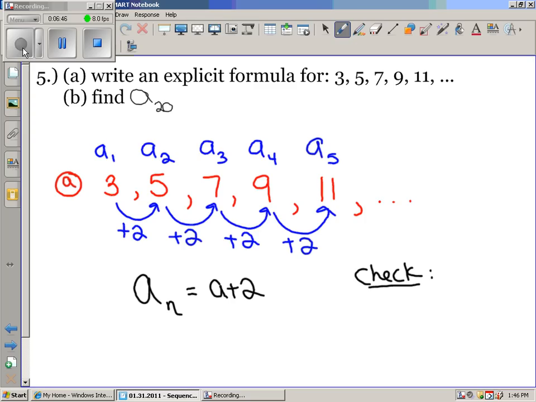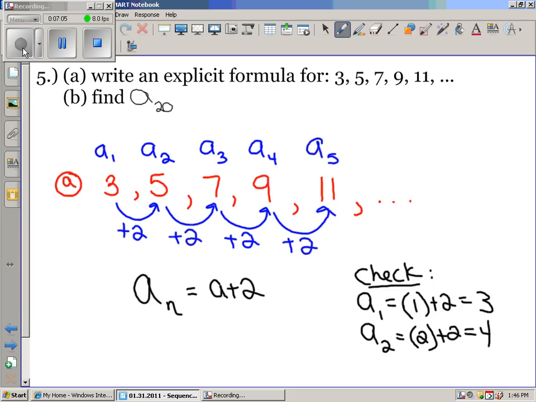A sub 1 equals 1 plus 2, and that one works, so you get 3. But let's see if it works for the second one, too. 2 plus 2 equals 4. I know you realized your mistake. I just wanted to clarify that you can't just use it on the first one. You've got to keep going. So this actually won't work.